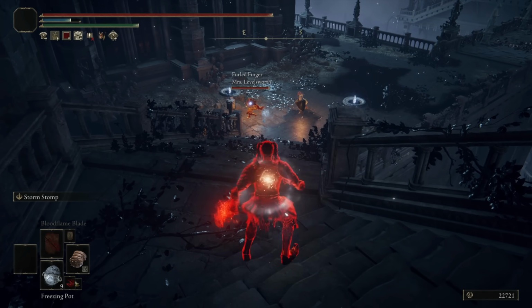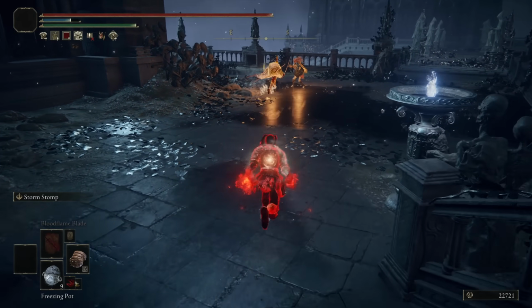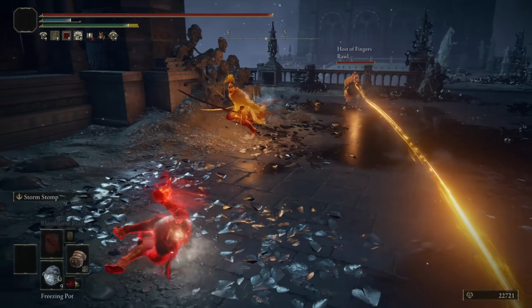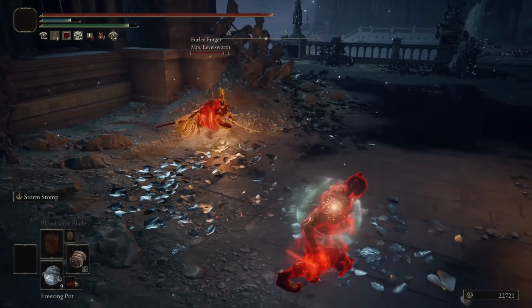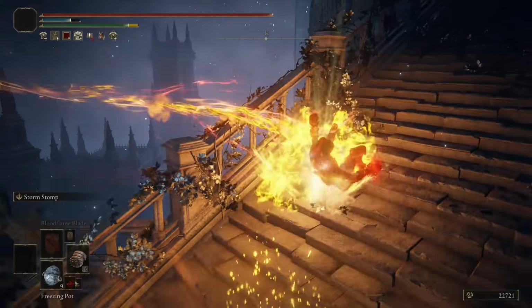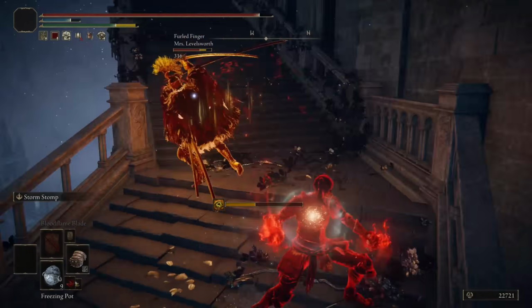Hi there. Boop. Miss Levelsworth, hello. Are you ready for the Flaming Fists of Doom? I'm ready for the double katanas. That's always fun. Oh, okay. Well, we're gonna go with the Madness Beam. Oh, that actually did really, really good build up right there.